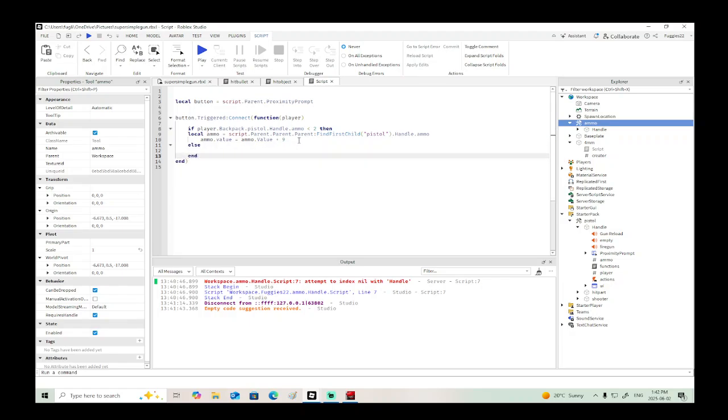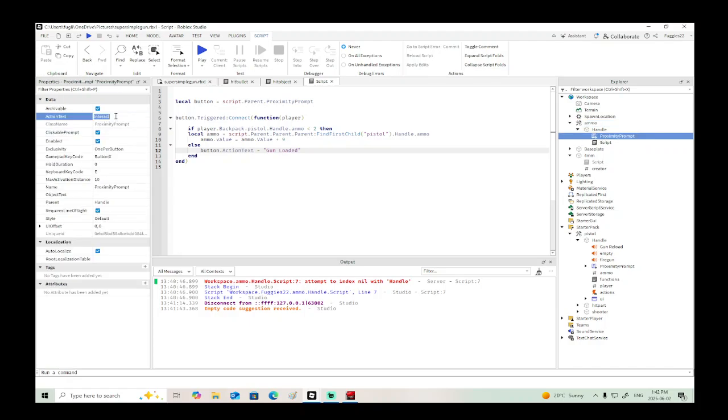Now what we'll do here is we'll say there's the prompt, so we can change the action text on it. We can say button.action text equals gun loaded. And then here we can say load gun, load ammo, and then we can add sounds to it as well.